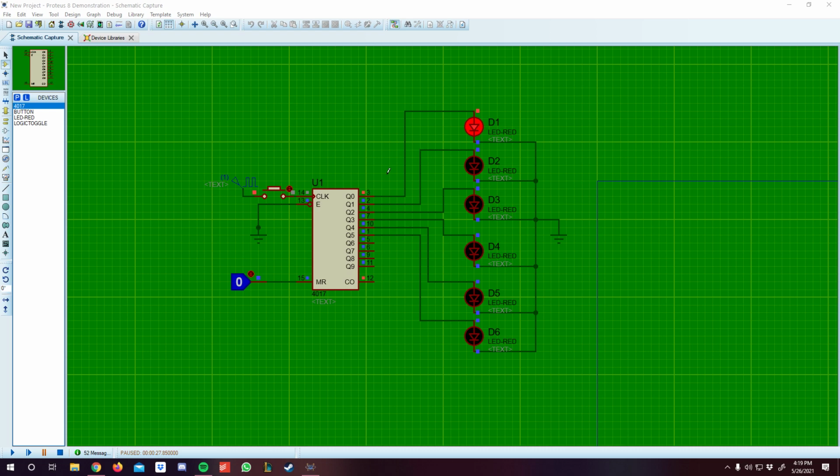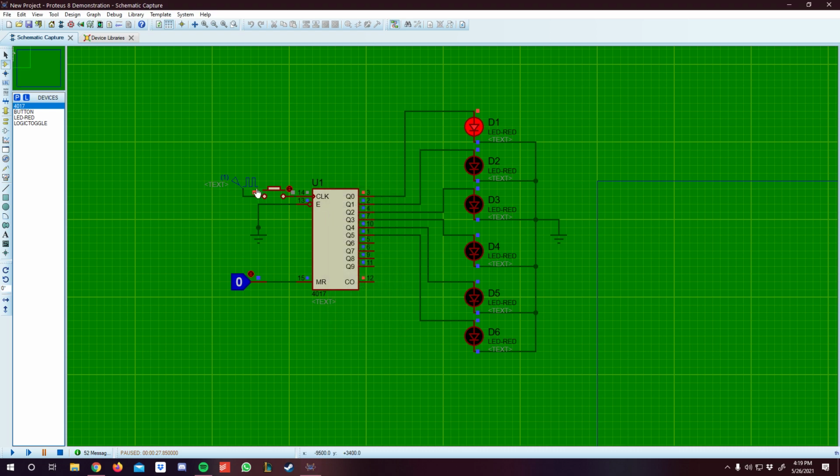And so the build for the digital dice is actually quite simple. We have a Johnson counter here, we have a clock, and we have a button. The clock feeds in information at a rate of 10 hertz, and whenever I click the button, the entire system can go through. This actually has 10 outputs, but I only need six of them because there are six sides of a dice, and each LED here corresponds to the numbers 1 to 6.